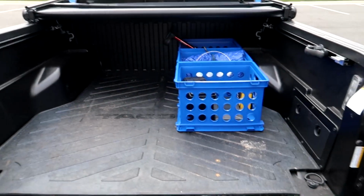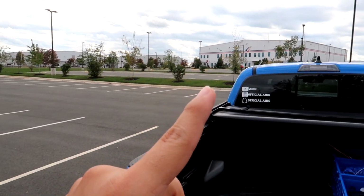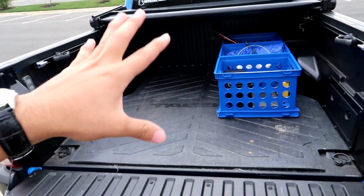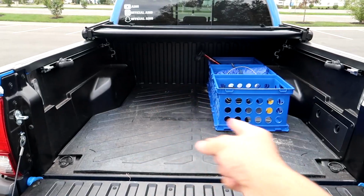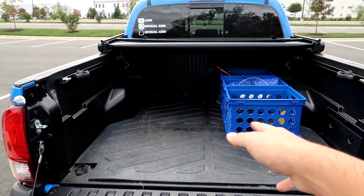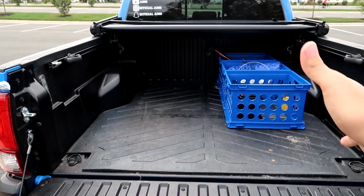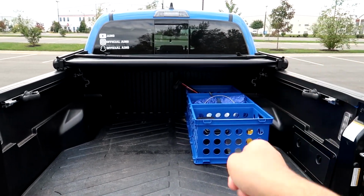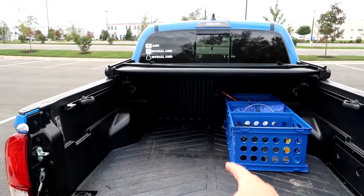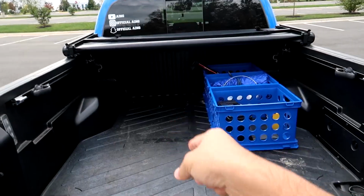Then I got myself some crates. Now I like to carry a bunch of junk, says Sandy, which is over there, but I like to keep it as organized as I can. That I think was solved by these crates. I know some people have like the bed deck thing that you can get. I'm not a fan of it. It takes up your whole bed, brings on a lot of weight. It's just not necessary for me. This is very minimalist. It's very conservative. It works. So I can put this inside my truck if I ever need the full bed, but this is more than fine. 1 bike, if I needed 2 bikes, would fit back here.